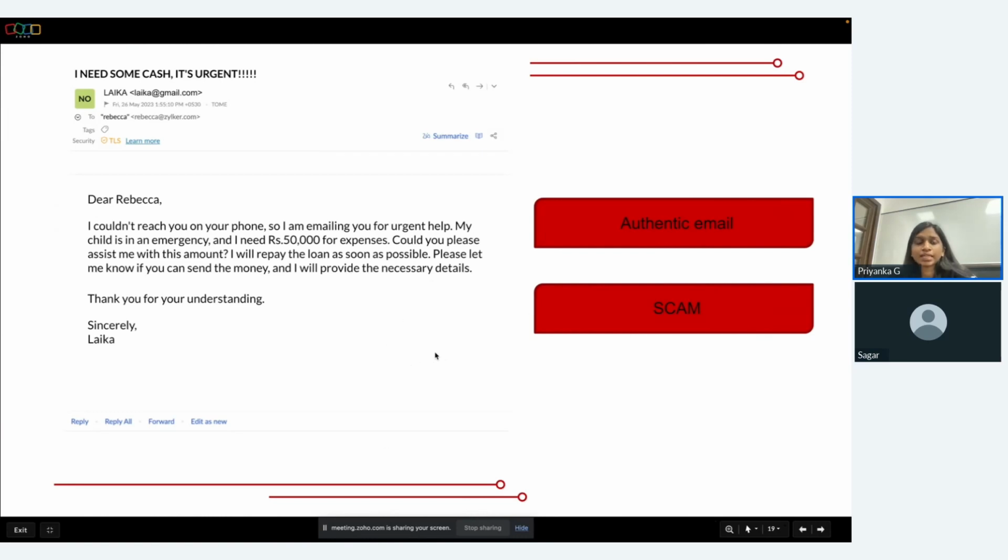That should be the mentality. So make sure you call the person and talk to the person, or at least talk to someone who the person knows and re-verify this information before you send the money. Because if you're going to send the money to a person you don't know, or if you've been scammed, nobody can be questioned and your money is lost forever. So make sure you re-verify and then send the money.